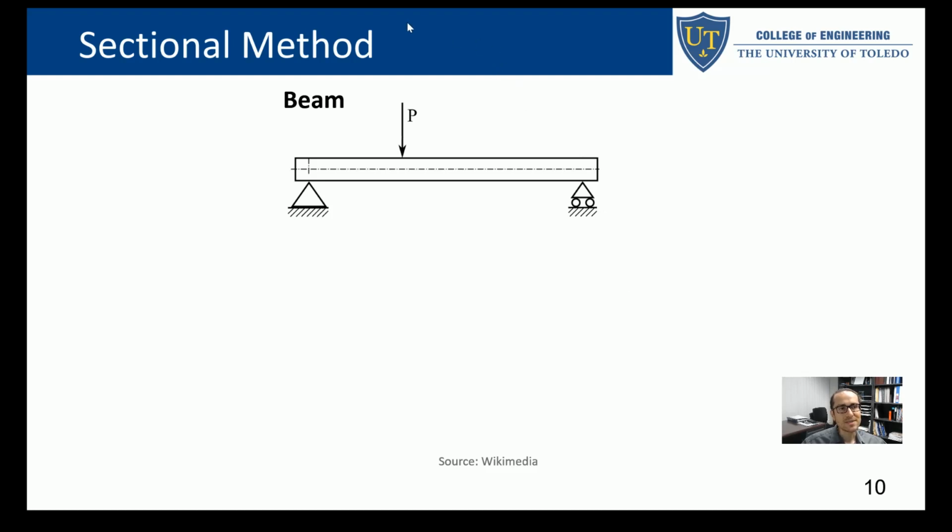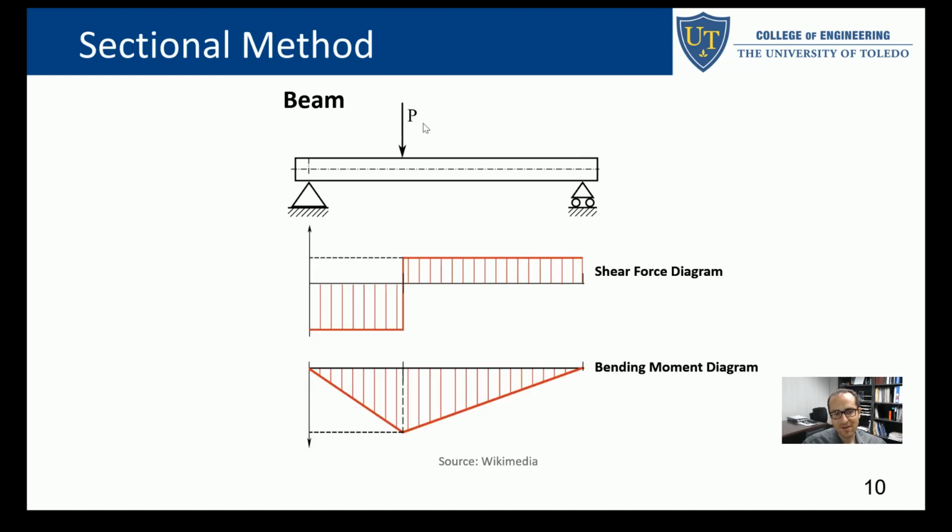Sectional method, this is a quick reminder. We use this very often. It is applicable to slender members, and it's based on drawing the shear diagram and moment diagram, determining the maximum forces, as well as checking your section at critical locations. The code tells you that for shear, go this distance away from the support. For moment, check at midspan, check under the point load. So the check is done by section. You determine critical sections and you only check those sections. That is why this is called the sectional method.